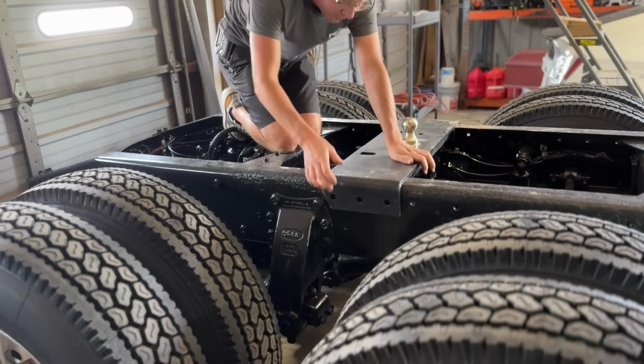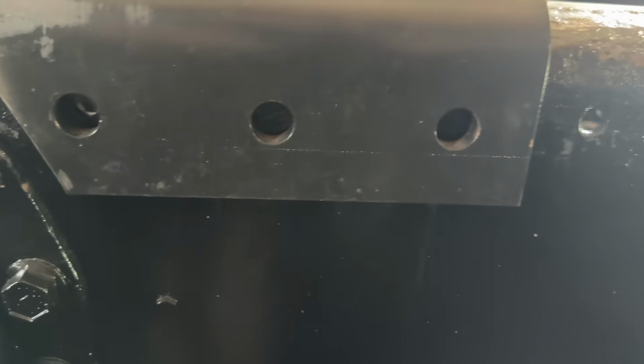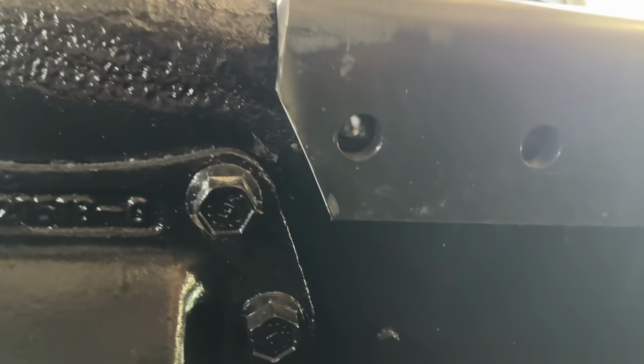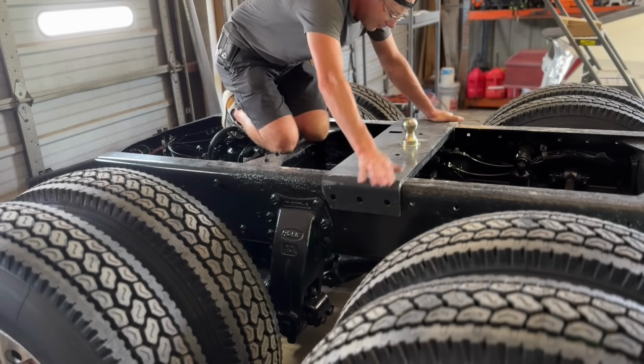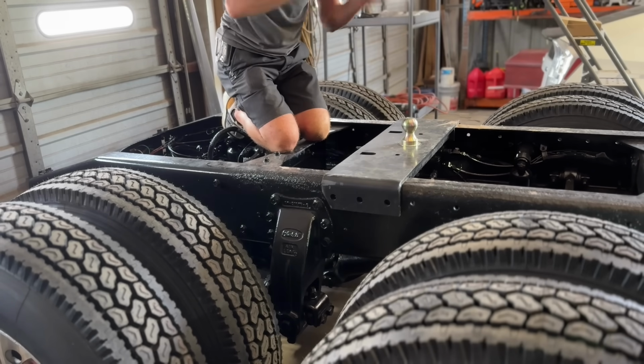Cool, we got 2 of the factory bolt holes lined up. I just took a little bit off that edge to meet the contour of this spring hanger here. So we'll put those 2 bolts in and then drill 2 more on each side. That'll be bolts down. That's a big step.